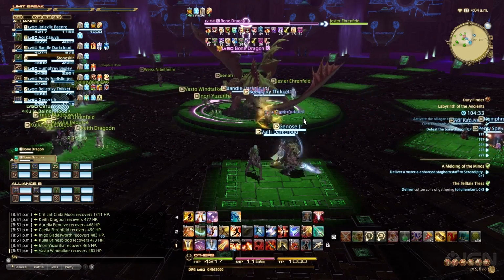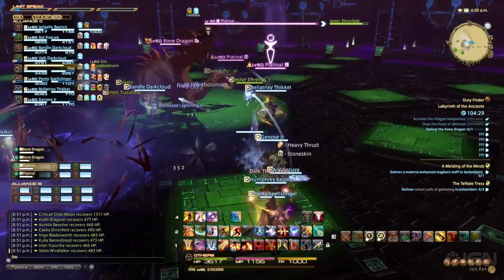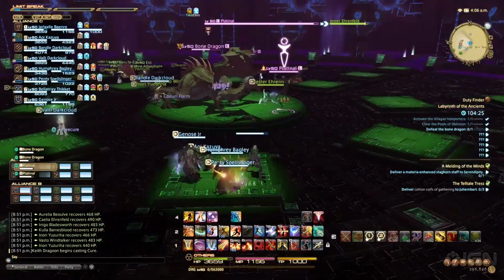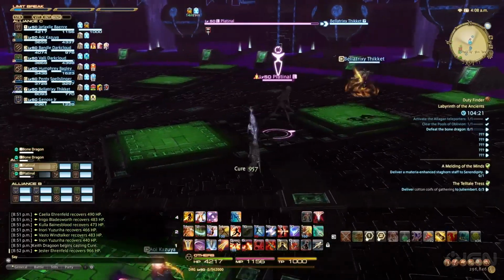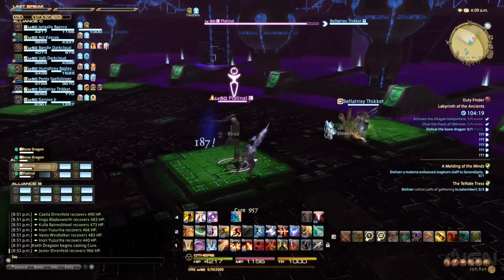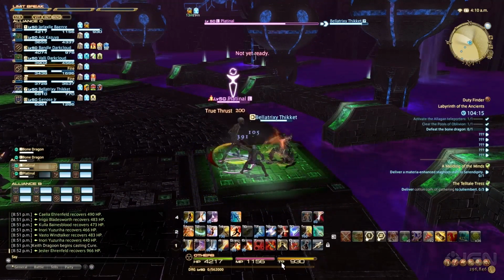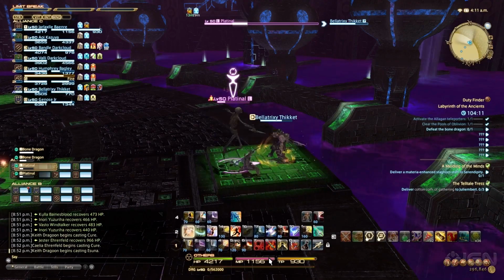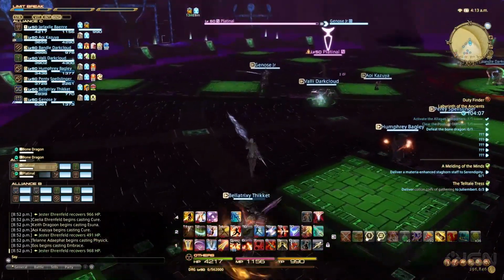Nothing's going to happen. The second phase, boom, 2 skeletons pop. So what you need to do is have your tanks grab hate on the skeletons. It doesn't matter which tank grabs hate. As long as one of the tanks grabs hate, you pull the skeleton as far away from the dragon as you can, and you kill it on a green platform.